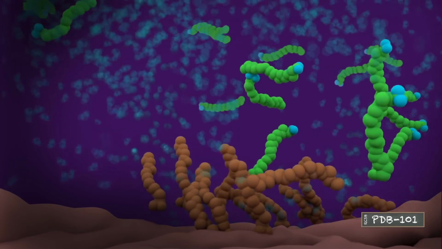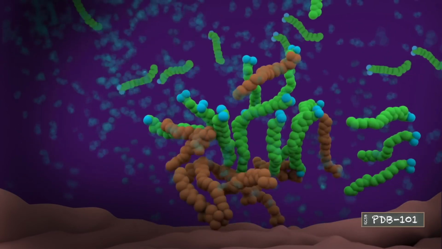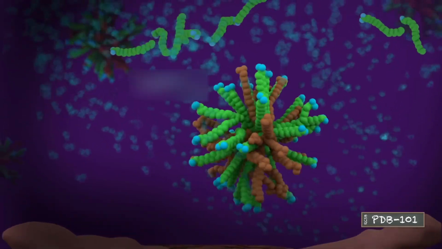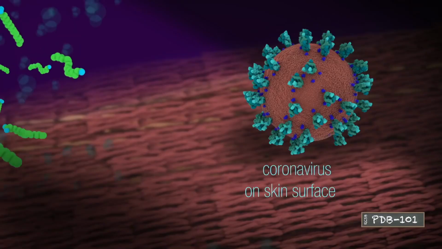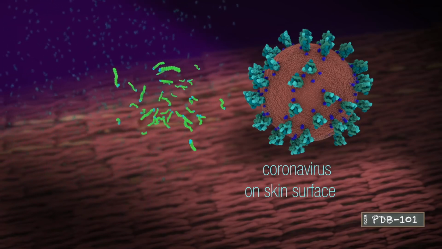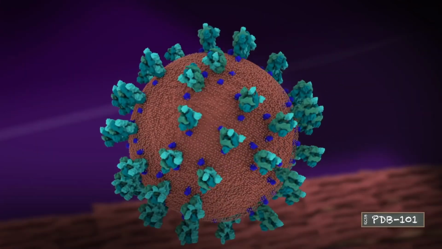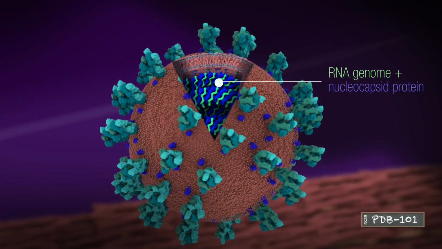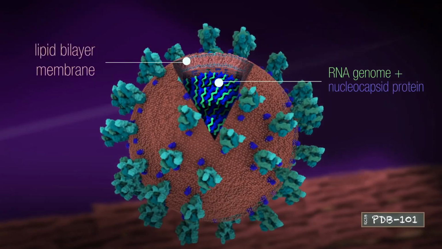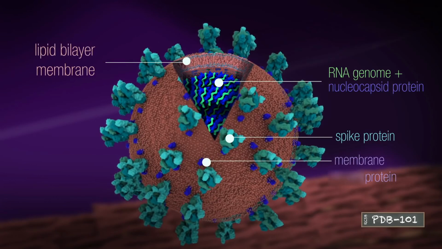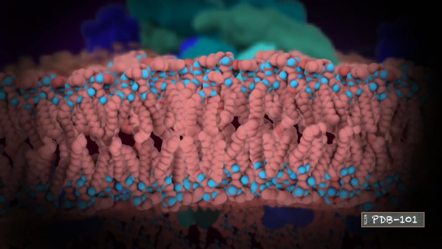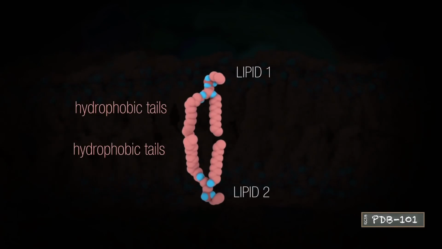When soap molecules encounter lipid particles on our skin, the tails aggregate around them to form spherical structures called micelles, creating a water-free environment. Similar things happen when they encounter enveloped viruses such as coronavirus. Enveloped viruses carry their genome and supporting proteins inside a lipid bilayer membrane, with the proteins necessary for infection embedded in the membrane. In cells and viruses, these lipids are packed neatly into 2 sheets with the lipid tails facing inward.